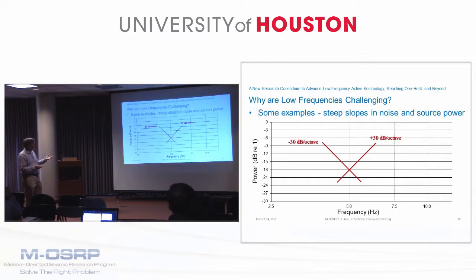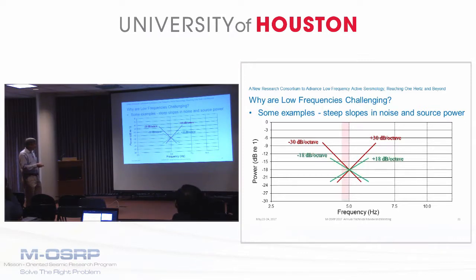So let me just show why that's the case. I've drawn here two lines at 30 dB per octave and had them intersect at 5 hertz. That would be our point of reference, the intersection where the signal to noise is 1. And notice here's an octave, 2.5 to 5. So that's the scale of this. If I raise the source output 6 dB, which would be a doubling of the source output, a major addition in source output, we only move that intersection point by 1/10 of an octave, from 5 hertz to 4.67 hertz. And that's a long way from our objectives of being able to do 1 to 2 octaves. So that's a real wall.